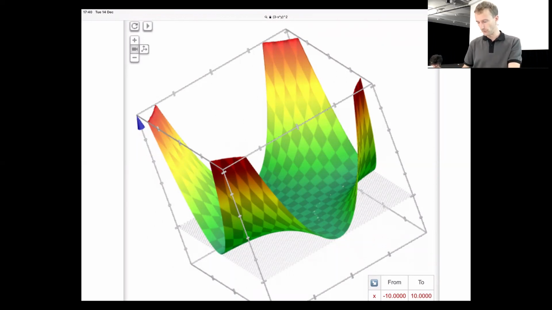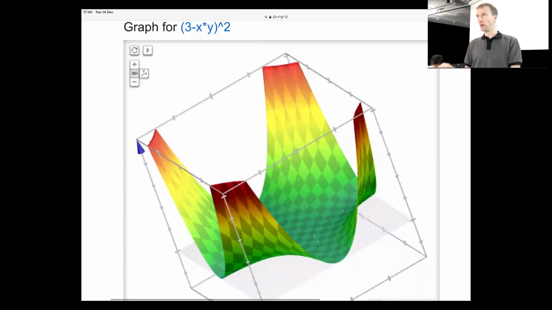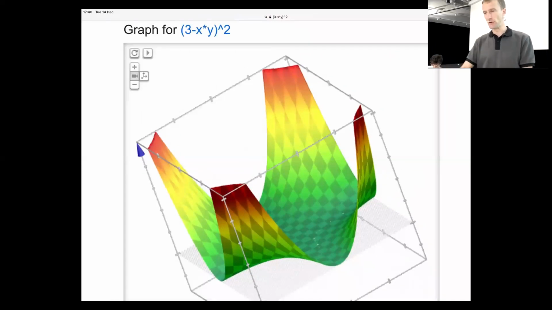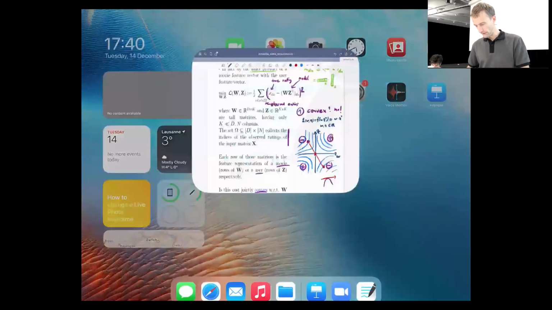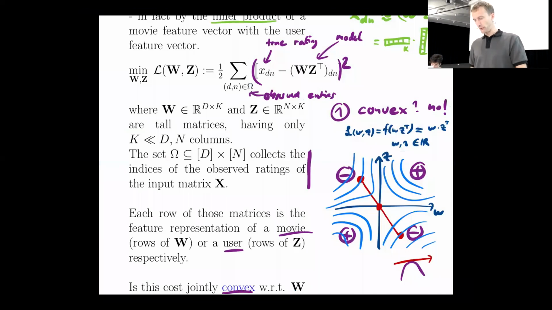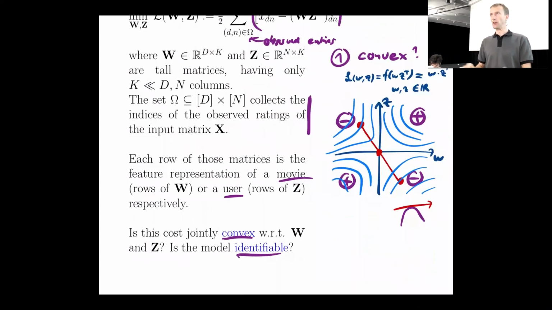So this is a very interesting class of problems. It's surprisingly complex, right? For such a simple function, it has quite a rich structure, and still a topic of open research, actually. All right, so it's not convex, but that does not scare us so much, because we will still apply our standard gradient-based methods, which you're going to see in a minute, to iteratively optimize this W and Z. So that's what we're going to do next.